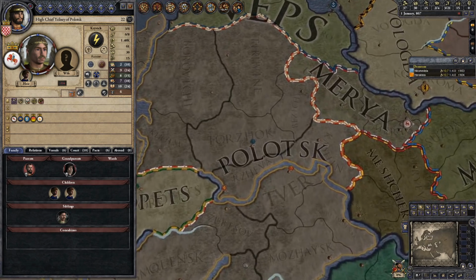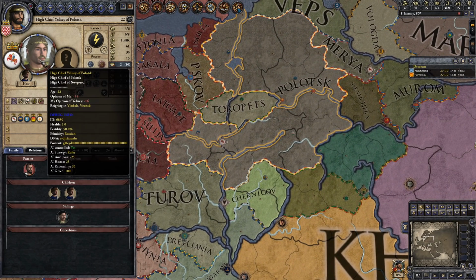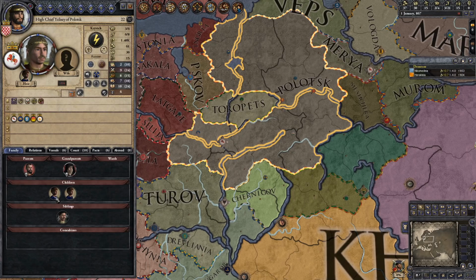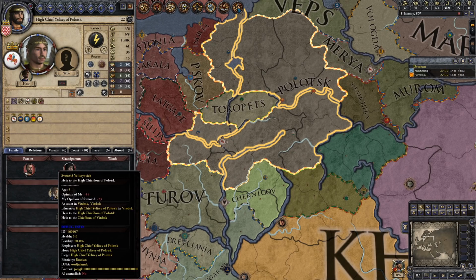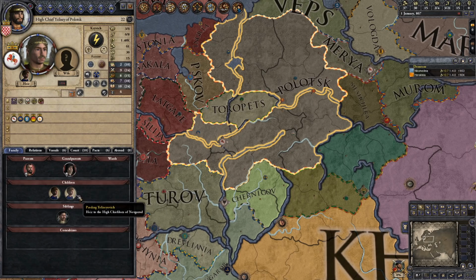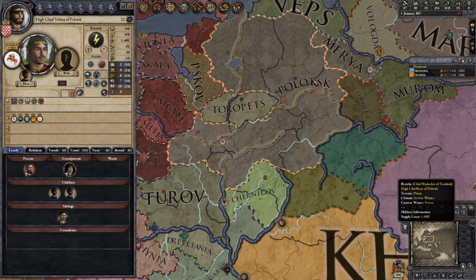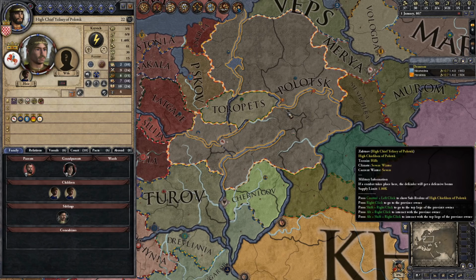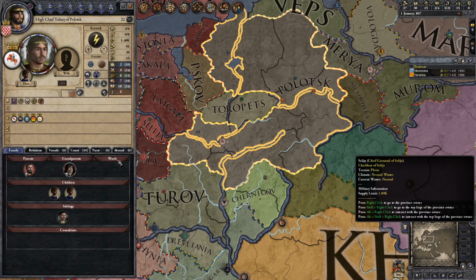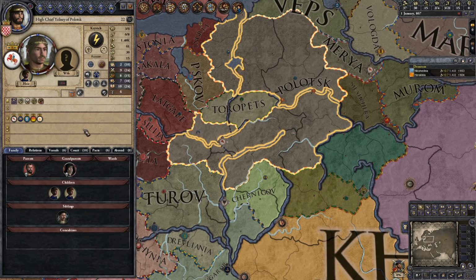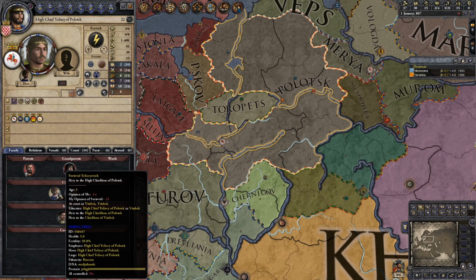For example, let's take a look at Polotsk here, right? Wouldn't it be nice if High Chief Yelisei could say, okay, so you have a right to, let's say, like 4 provinces, and you have a right to 3 provinces. And then you can select it on the map. And you can say, hey, you get exactly these 3, meaning that it will no longer be border go. I would really like the idea, but in a way where you can't disrespect the right to inherit. So, for example, we can't just sneakily make this primogenitor by giving it all to him.